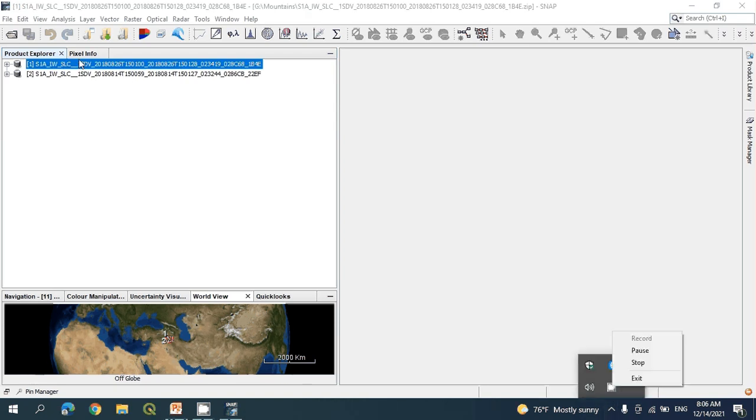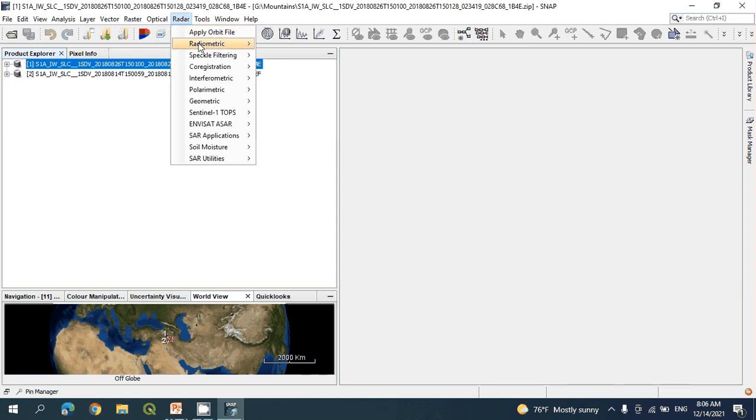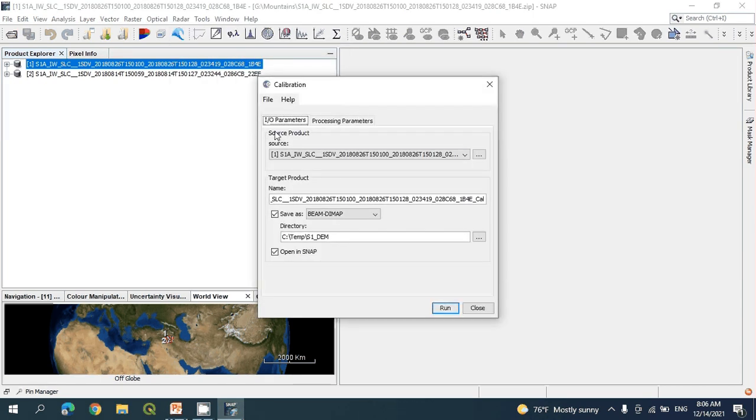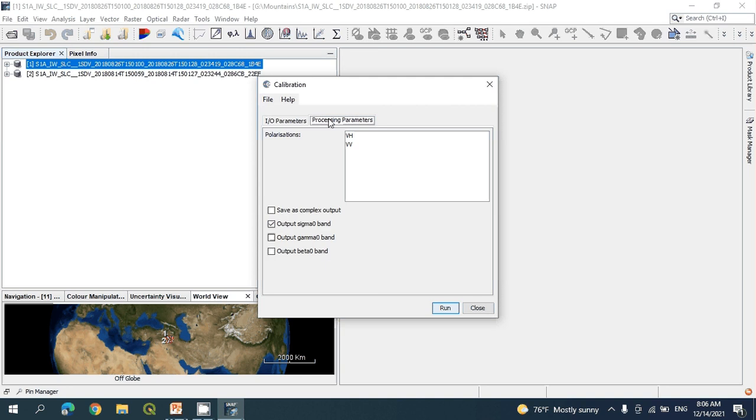So now we will select the first image and calibrate it with radar radiometric calibration. It will be written like this, and here we will choose vertical polarization.